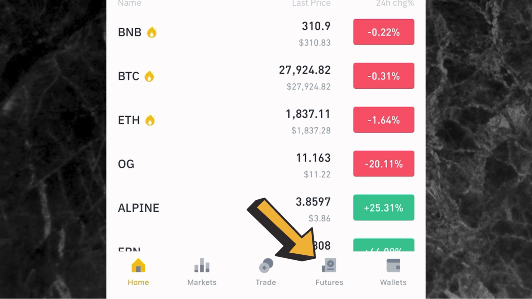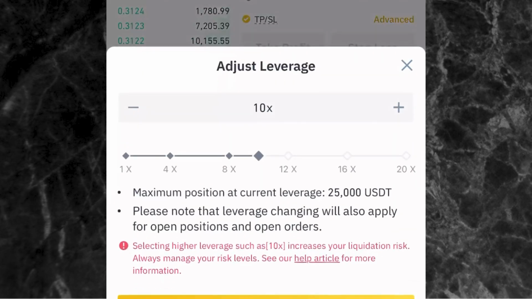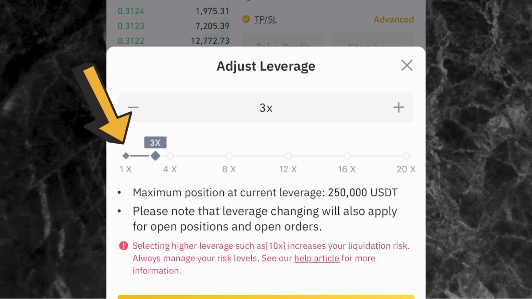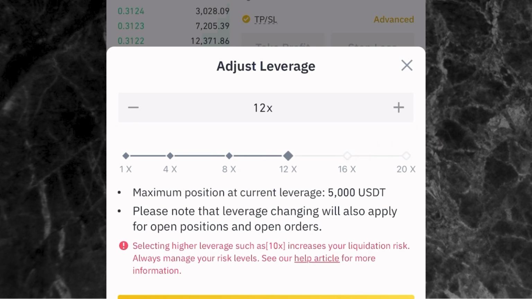Now, as you can see on the screen, I'm on the Binance homepage right here. And if you go to the futures trading page by tapping on where the arrow is pointing to, you will see that the place where you can locate leverage is where you have this 10x beside where you have cross. Once you tap on it, you can pick the leverage for this market that you are trading. And if we come down here, you can see that the leverage is ranging from 1 to 20x leverage. So that's where you can locate or pick the leverage.